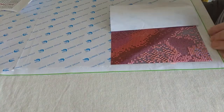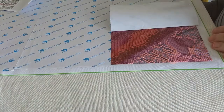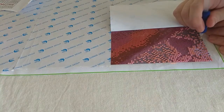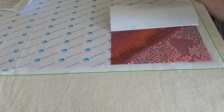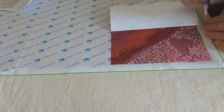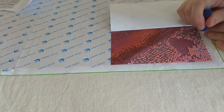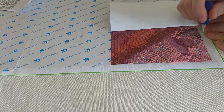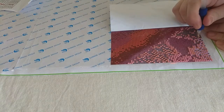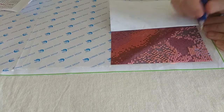What else have I been doing? Trying to make progress on my sister-in-law's minion blanket. But some days, I don't know, it's like you just don't have the go in you to just get it out and crack on with it. So although I've done a few rows, I am halfway through the picture, I think.